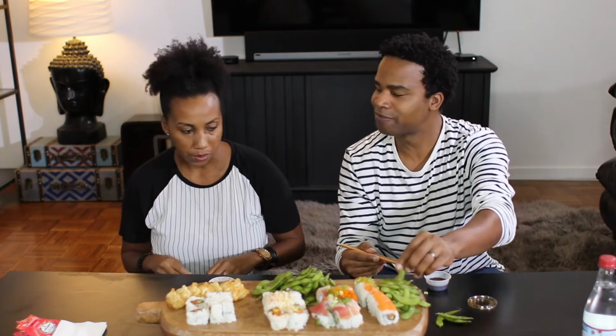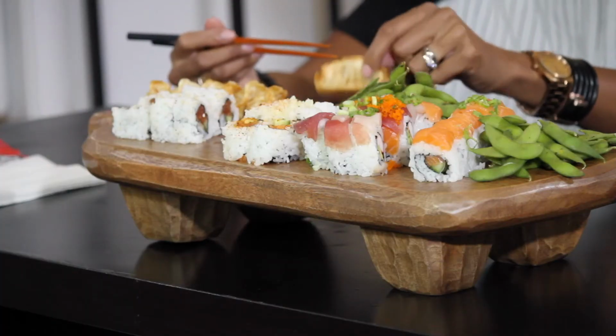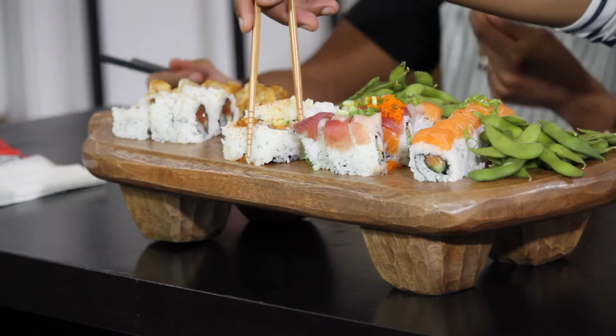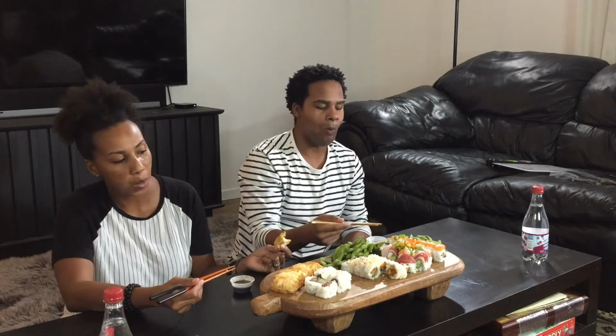Did you tell them where we got this from? Nope. It's a secret. No, just kidding. Sacramento secret sushi. It's a place called Makuni, home of the Benjamin Roll. I almost got a Benjamin Roll, but then I was like, let's be real, you don't really like eel. Oh, I think the Benjamin Roll is pretty good. Oh, the Benjamin Roll is great. This is so good. I think it's really good.